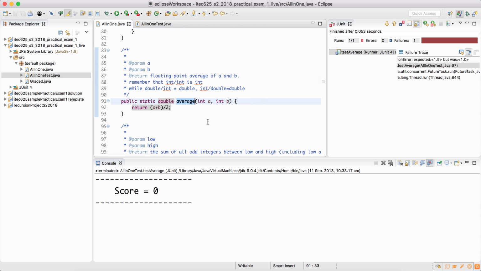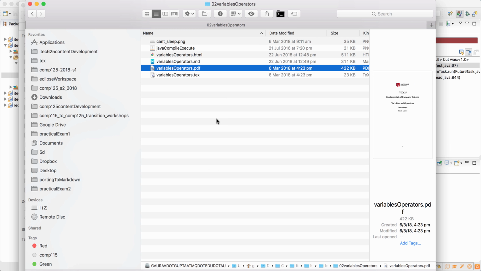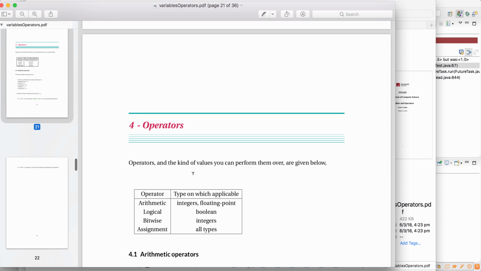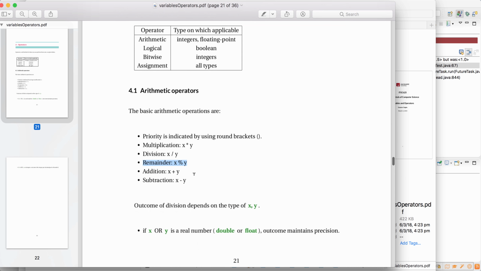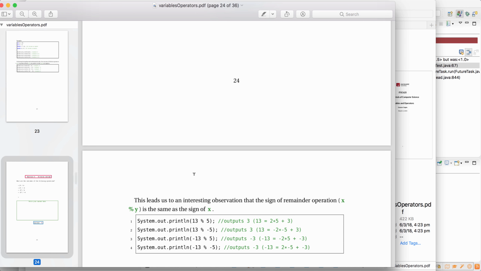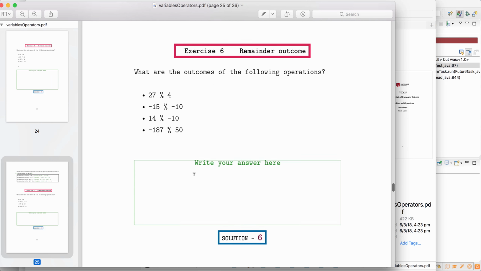So you go to the method and see why it returns 1.0 when a is 1, b is 2. 1 plus 2 is 3, 3 over 2. And this is where it should click you that if both a and b are integers, it returns an integer.